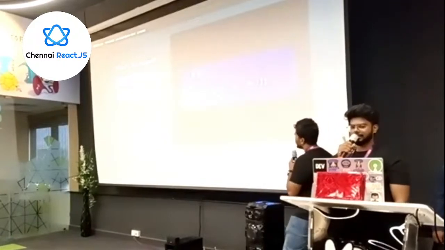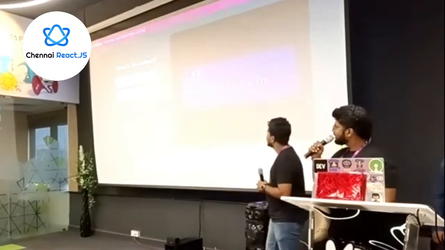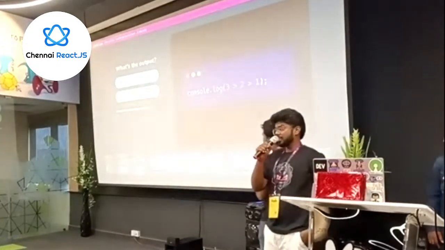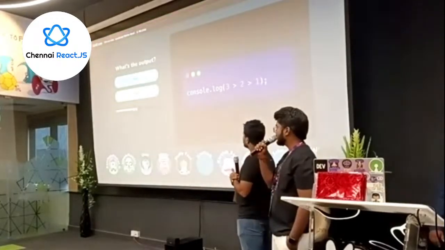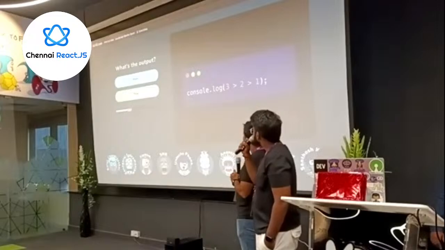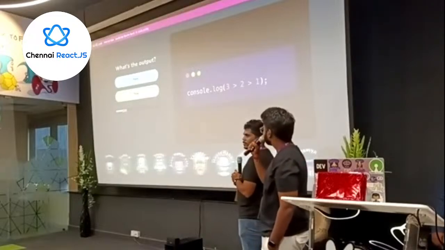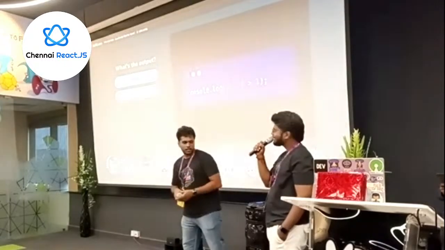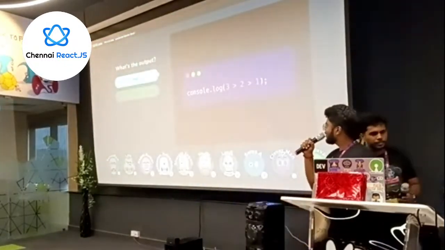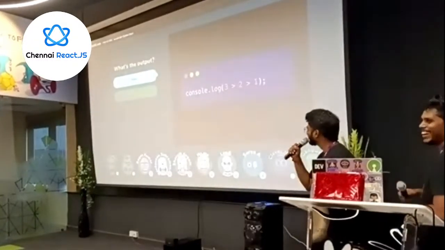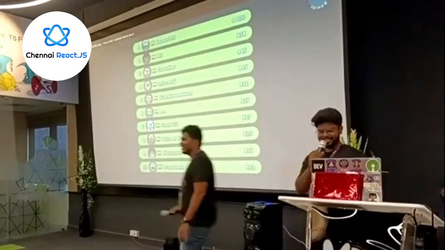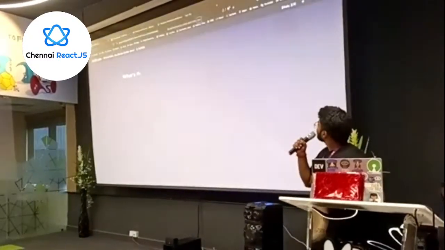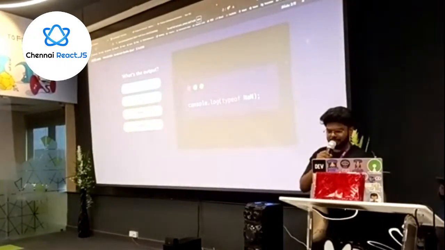First question. What is the output for this? Based on the time, you will get more coins, so it's fast fingers. Whoever selects the answer first also gets a higher point. 20 seconds is each question's time. 3 more than 2 more than 1. Looks like true, or maybe false. False. Did we see? I think we missed the winner. Okay, we'll see next time.